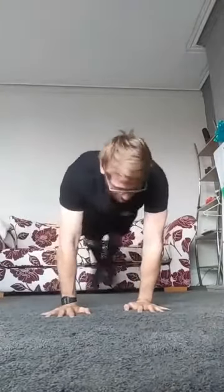3, 2, 1. Go again. Okay, left, middle, right, center, up. Hold. This time, I want you to catch yourself on your left leg. So when we land on your left leg, super quiet. Mum and dad shouldn't even know you're in the room. So we're catching ourselves on our left leg.